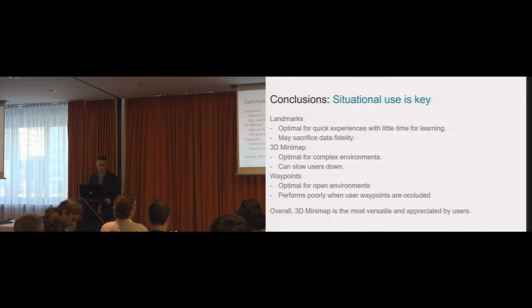For 3D minimap, it works the best for complex environments, just because when you're able to see a complex environment from the outside when you wouldn't normally be able to, then it provides a much better sense of where you fit into that environment that users would not otherwise have access to. But overall, it was the slowest, just because users took their time with it.